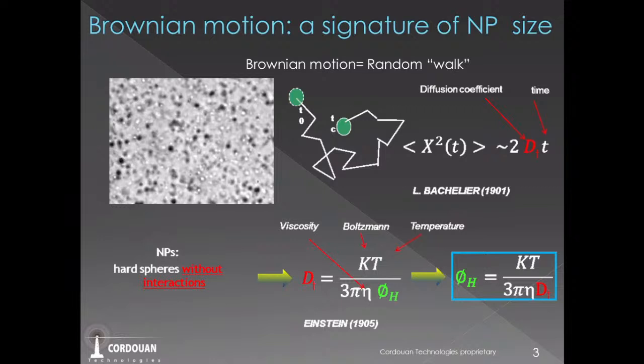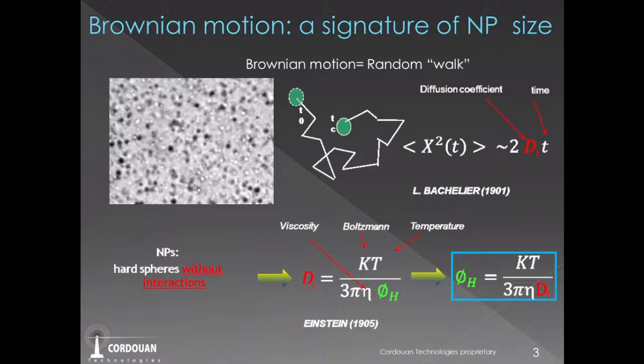So you understand that this diffusion coefficient is really linked to three parameters, which are temperature, viscosity, and diameter of the particle. So the idea is quite simple for DLS: if we find a way to measure the diffusion coefficient, knowing the viscosity of the colloid and the temperature, we are able to go back to the diameter of the particle. Okay? So this is the main idea that you need to know. First, you need the Brownian motion, and you need to follow this kind of equation. Okay? So for that, now the problem is just to find an experiment in order to measure the diffusion coefficient.